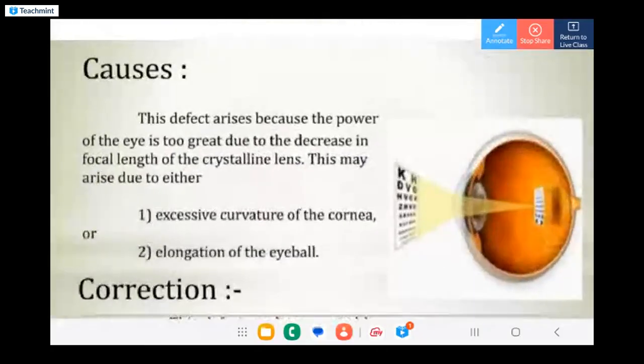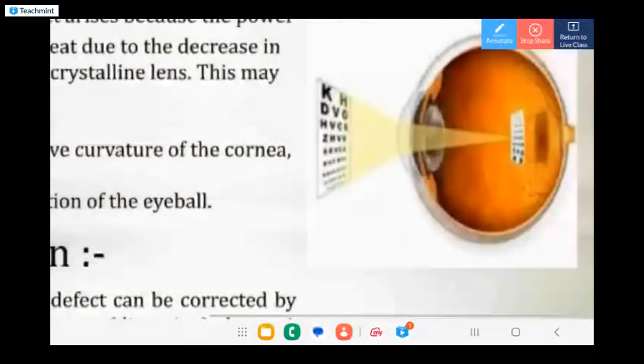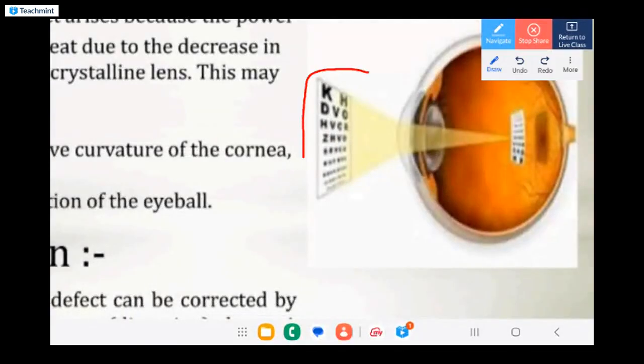And this is how a myopic situation will be. You may see these kinds of boards when you want to have an eye checkup done. They give you this kind of board where the topmost line has very bold, bigger letters, and as you keep descending, the size of the alphabets goes down. And the same thing is going to form an image.